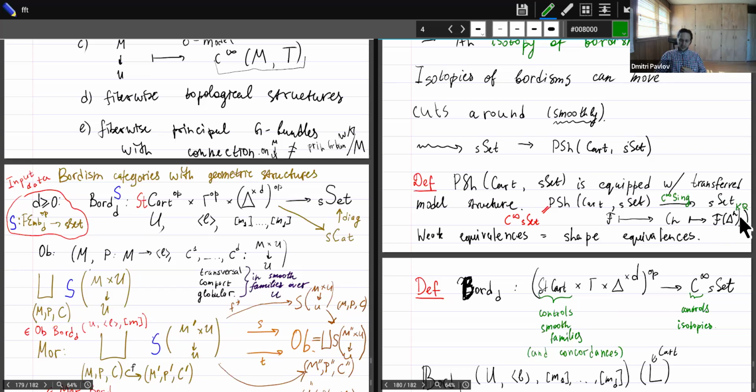This is the extended smooth simplex, so that's just a Cartesian space R^n. And the diagonal means you evaluate it on Delta^n, and then you check n-simplices here.